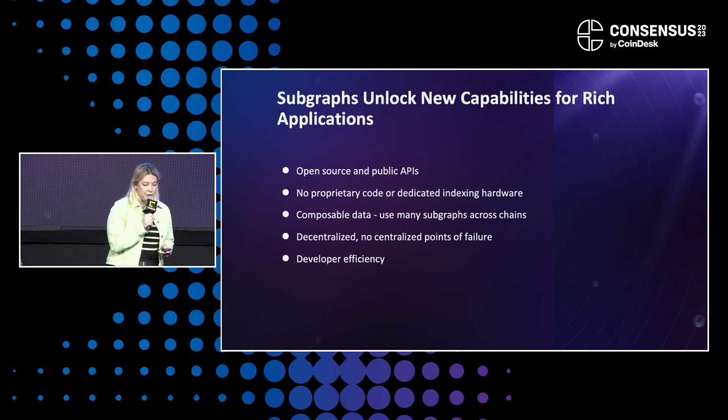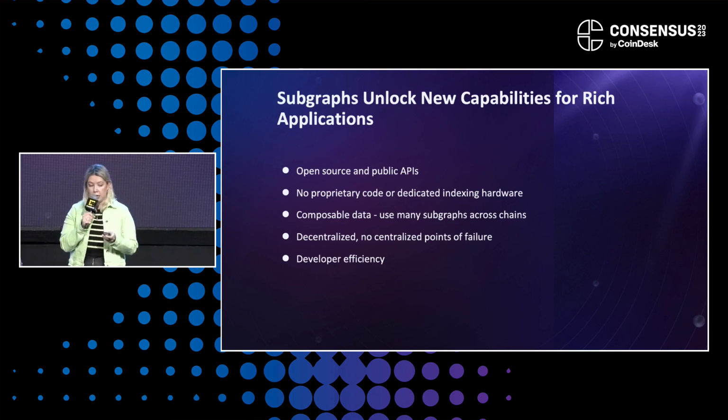Decentralized and no central points of failure. This is really, I think, why a lot of us are here. We're trying to create capture-resistant, censorship-resistant systems, and we've seen this in action, right? So things like Tornado Cash being taken down by a lot of centralized RPC providers. The goal of The Graph network is that anyone can host a subgraph or an API, create access to data, regardless of what a single jurisdiction believes.